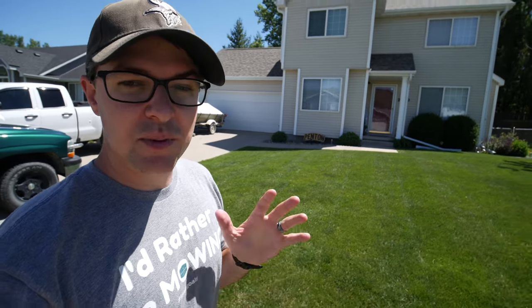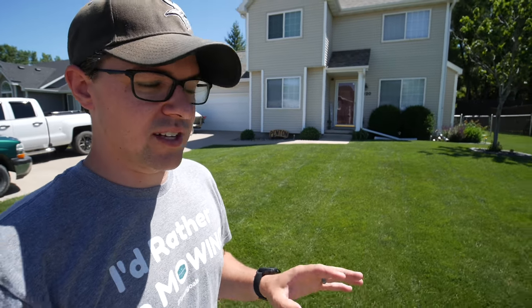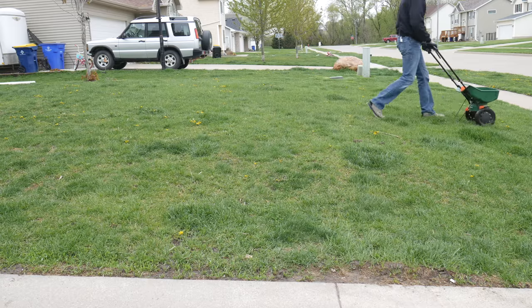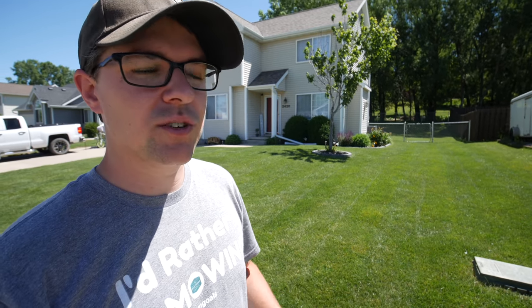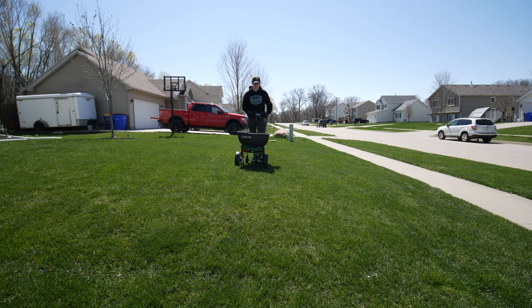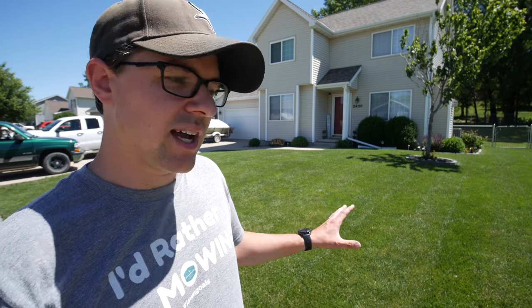Those are some great results in only a year's time. This has only really been a few inputs over last year. We just made sure to do some key things: some crabgrass prevention, which was kind of an issue in this lawn before. That's been taken care of because of our prevention work, and then that allows all the rest of the grass to really thrive if you're mowing it properly and putting down the fertilizers at the right time.